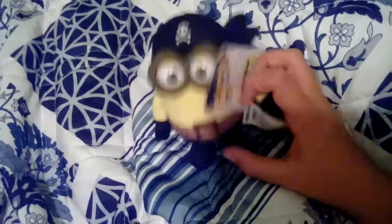Here's the other toy I got. These toys that I got are from Toys R Us — I went to Toys R Us today. Here's a Minion pirate from the movie Minions. Here's the front side, left side, back, and right side. And here's the tag — front and back.